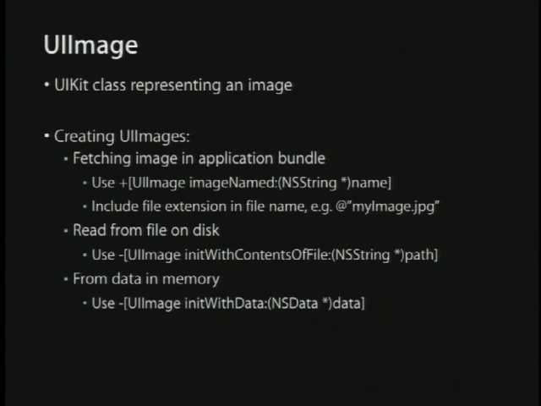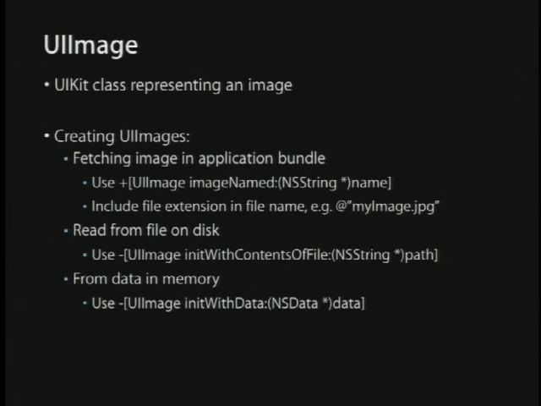We can fetch it out of the application bundle using UIImage imageNamed. If you drag an image, like a PNG image, into your application in Xcode, when you build your application, it'll be copied into the application bundle, which is the grouping of resources used by your application. Then at runtime, you can get that back by calling UIImage imageNamed and then the name of the image. One thing to keep in mind: the image name includes the file extension. So if you've got myimage.jpg, and you call imageNamed myimage, you'll get back nil. Nothing's going to load. If you call imageNamed myimage.jpg, that's how you load that image out of your bundle.